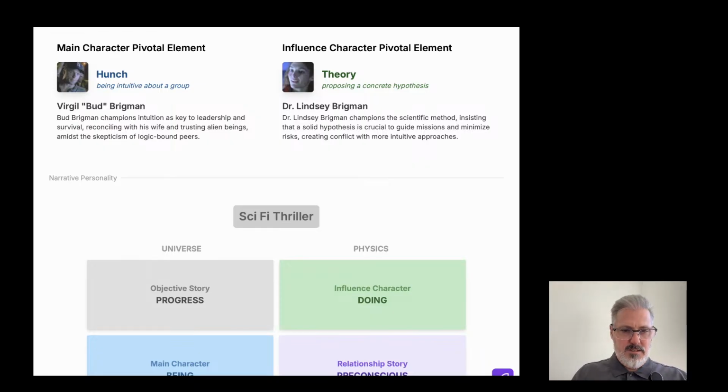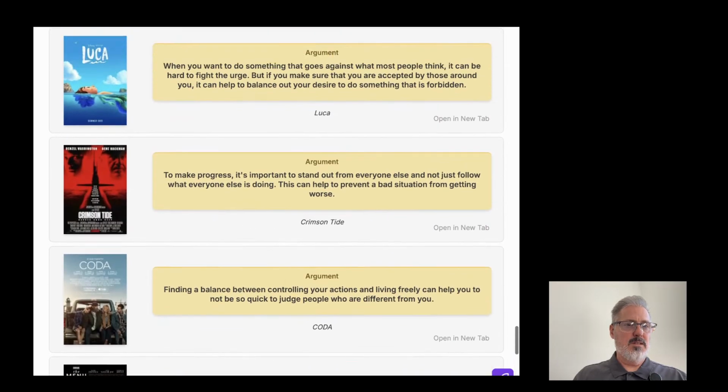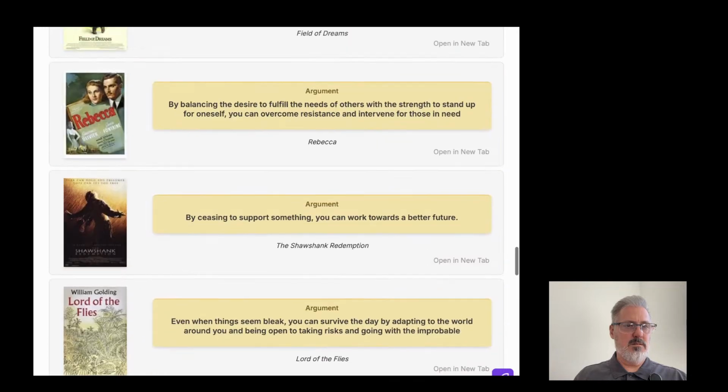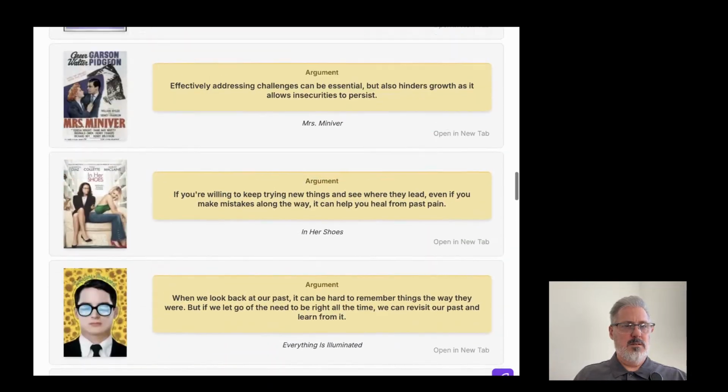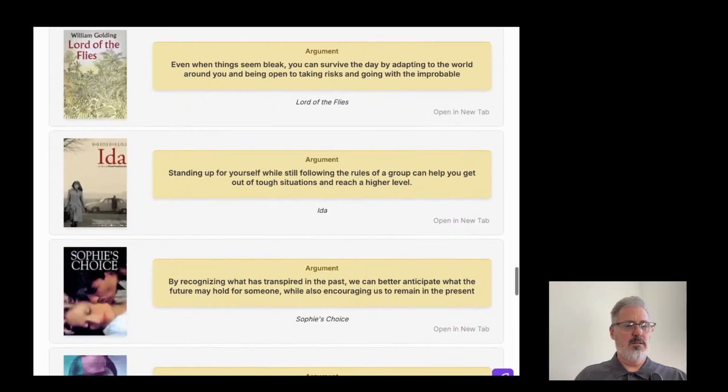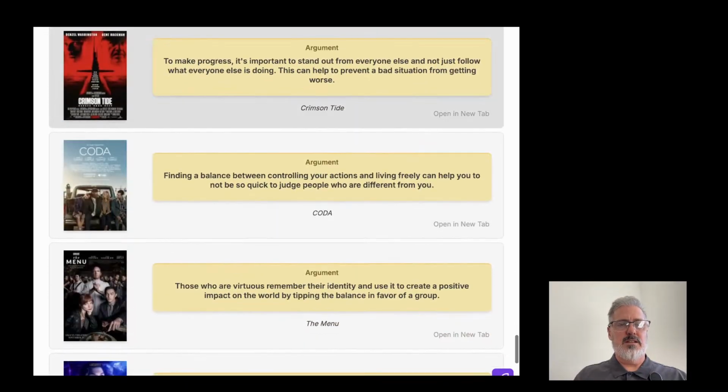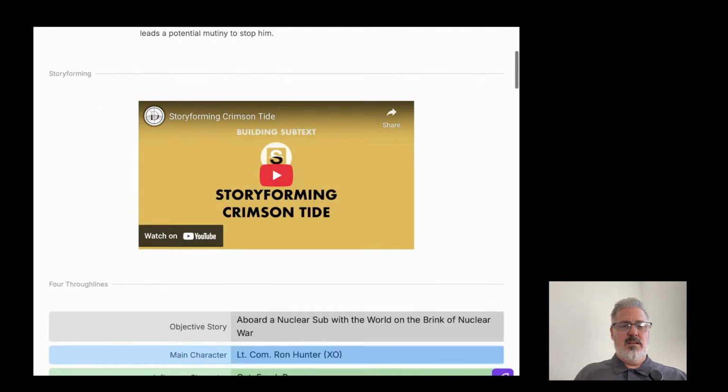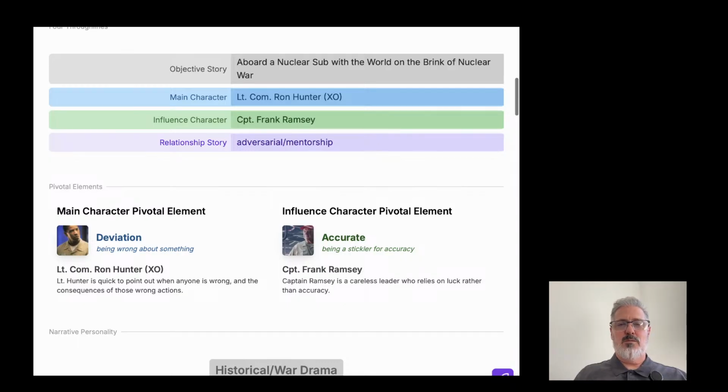And I think Crimson Tide has the same essence to it, right? Am I wrong? Do I not have Crimson Tide in here? Oh, Crimson Tide, right there. Yeah, it's the same thing. So Crimson Tide and The Abyss are very similar genre-wise. Again, an untenable situation aboard a nuclear sub on the brink of nuclear war, which is kind of the same thing as The Abyss. And I think these actually came out relatively close to each other.